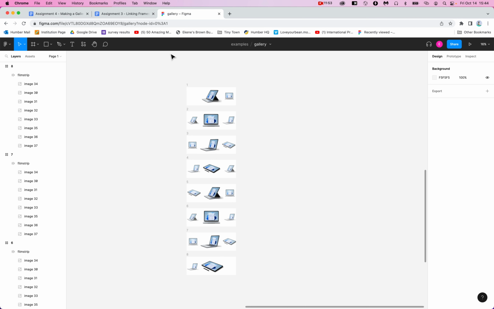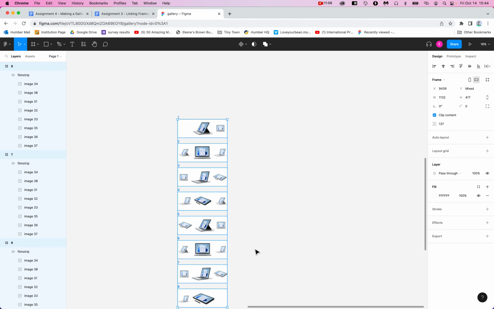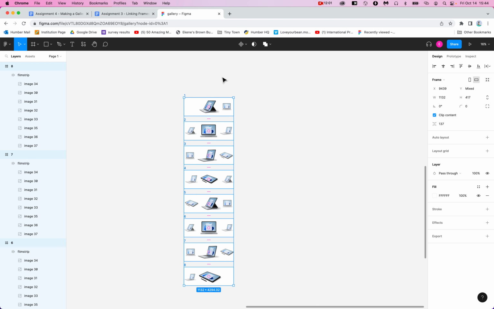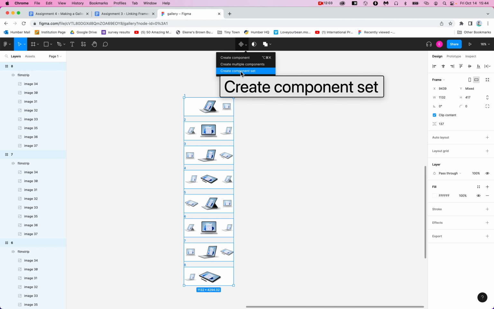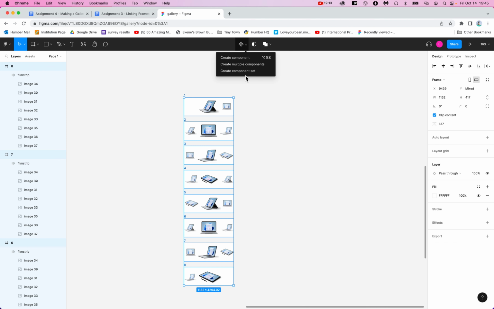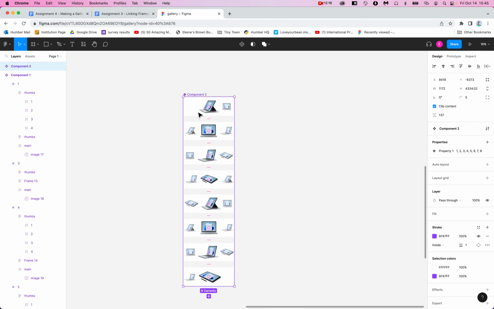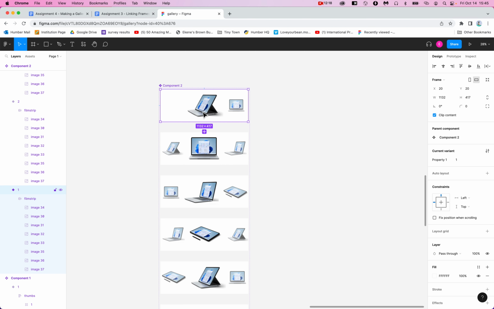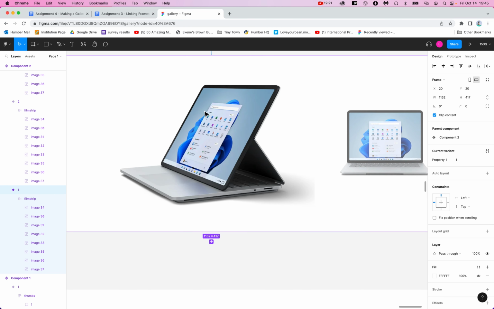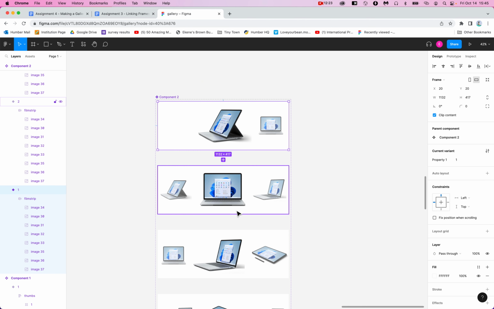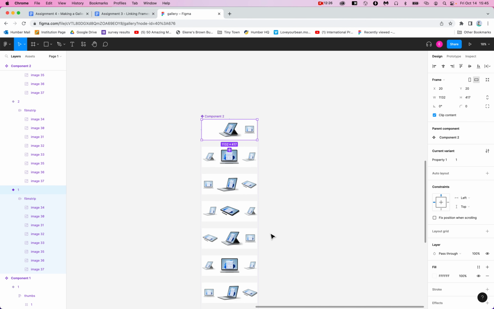Now it's just a case of setting up these interactions so that when I click on something, it does what I want. And remember, we need components to do that. Specifically, we need a component set. Again, the reason we create everything in advance is because it's way harder to do all this once you've made it a component, right? Imagine you're looking at just this. This is all you can see, right? And you're trying to duplicate this and remake all of these. It's just annoying. It's just not nice.